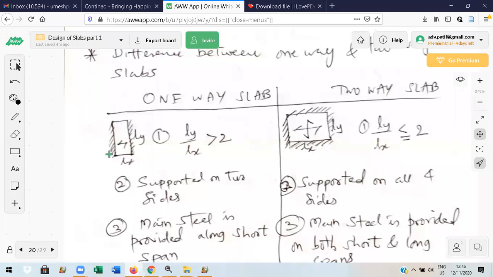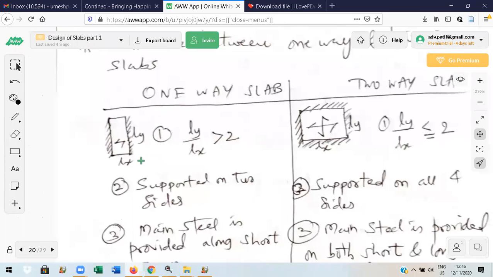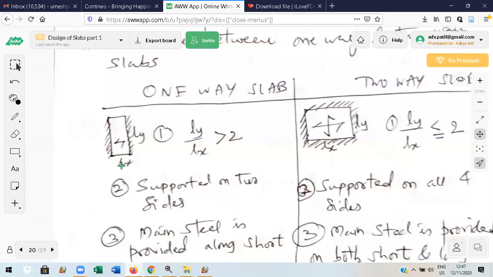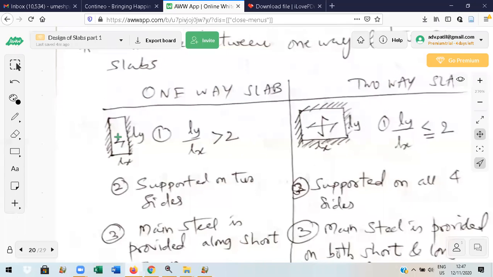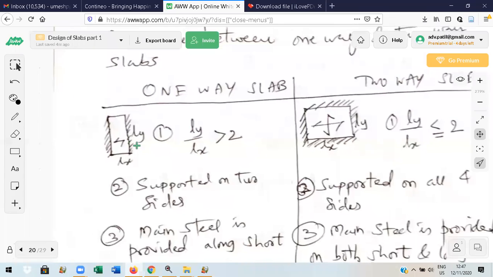Whatever I have drawn, those are the supports. Main steel has to rest on the supports only. That is why main steel is along the shorter span, that is Lx. In the other direction, it will be distribution steel. We call it distribution steel.